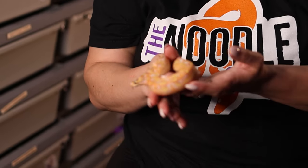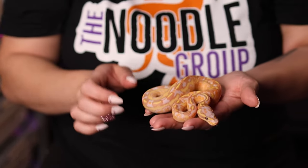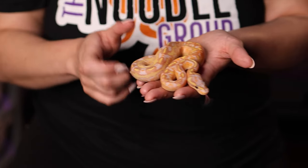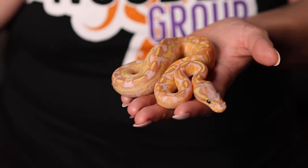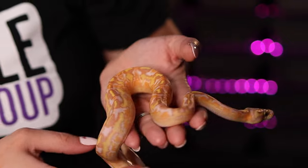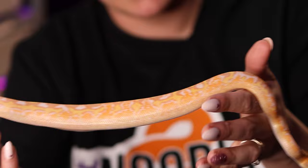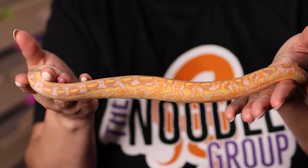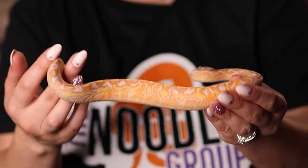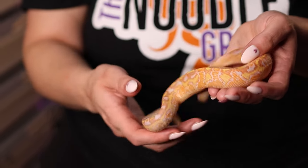The next banana freeway in the clutch is also probably enchi, possible OD. She doesn't have quite as much white in her, but I actually think I like her better — she looks more like a super asphalt to me. If we hadn't hit the super asphalt in the clutch, I might be thinking she was super asphalt, but it's the strong freeway dorsal stripe that makes me think she is freeway. We're going to test all these babies just to be sure because they are so funky — we want to make sure we're selling or breeding them as what they actually are, and since we have that ability with RGI, we're definitely taking advantage of it.